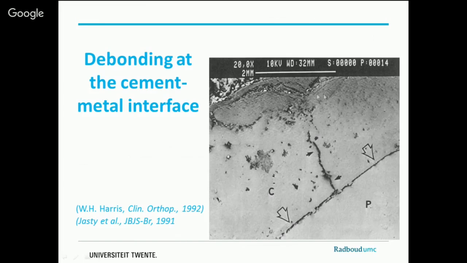So people have looked at retrievals, and here you see a section of a retrieval with here the prosthesis, here the cement, and here the interface. And you can see that's clearly loose. There's not a lot of gap, but it's certainly not really fixated. You can imagine if you make this rough and it debonds, it could have a rasping effect, and that's kind of what I'm going to demonstrate.